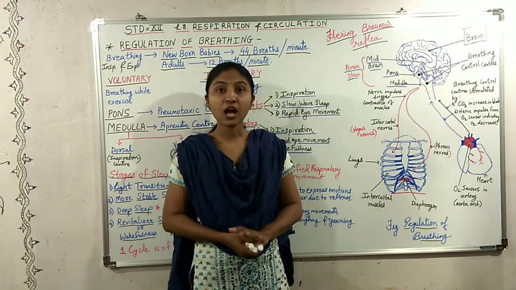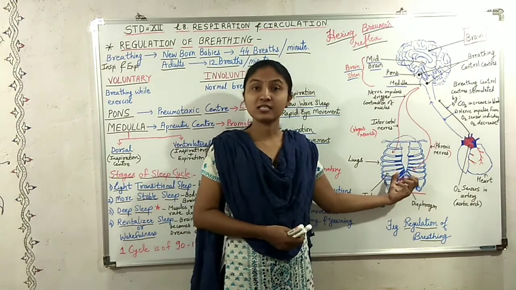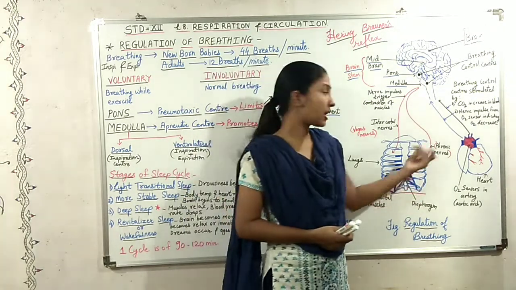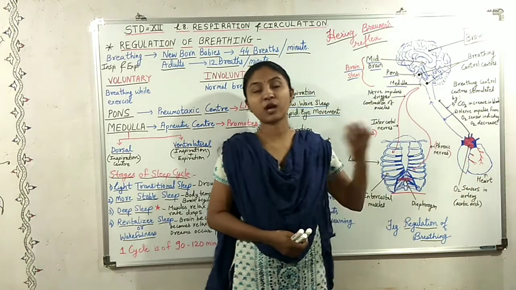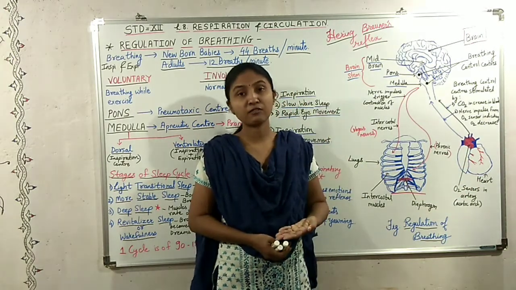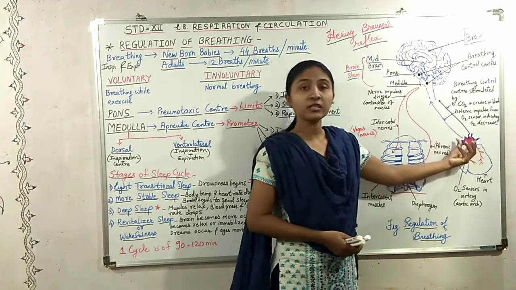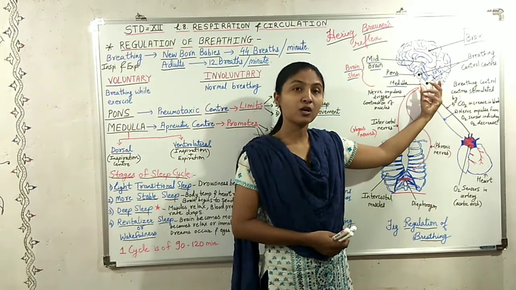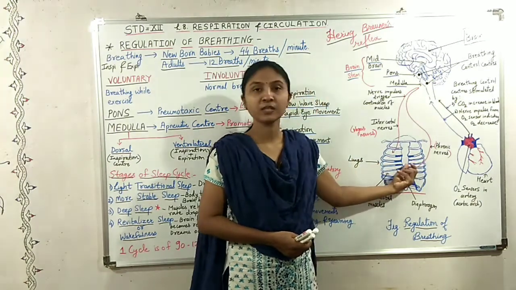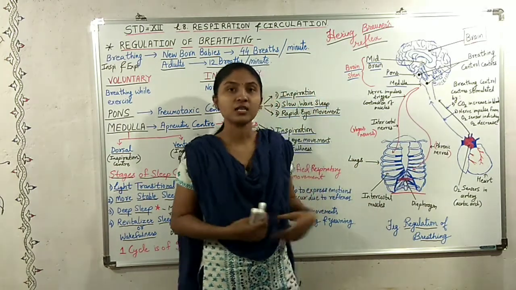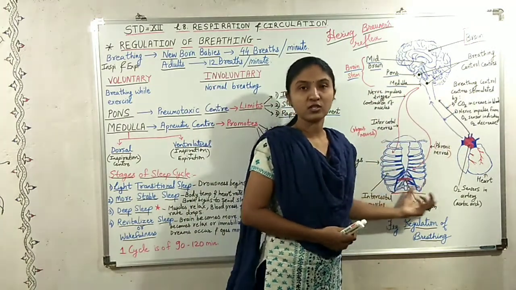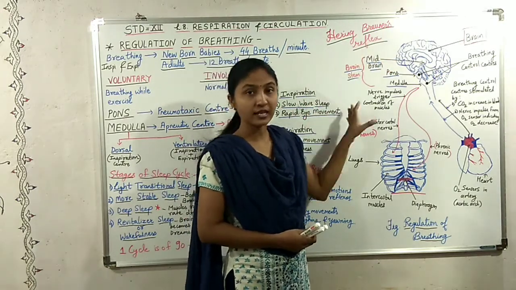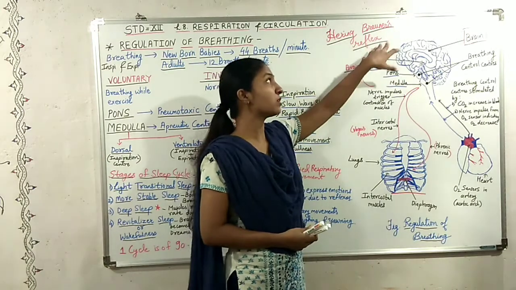As the air is released out, the lungs become deflated, and as the lungs become deflated, the stretch receptors become inactive. And at the same time, in the heart, the concentration of carbon dioxide increases and the oxygen level decreases. So the heart sends a stimulus to the ventrolateral part of the medulla, and this ventrolateral part of the medulla then sends a stimulus to the lungs, and again the inspiration starts. This cycle continues in this way. This cycle of breathing is called the Hering-Breuer reflex.